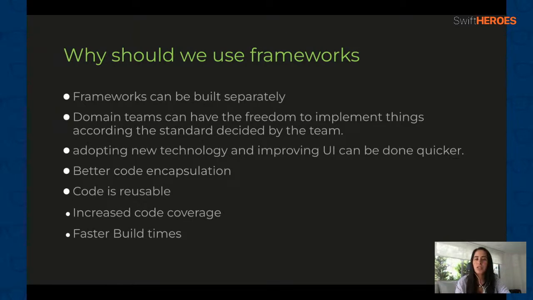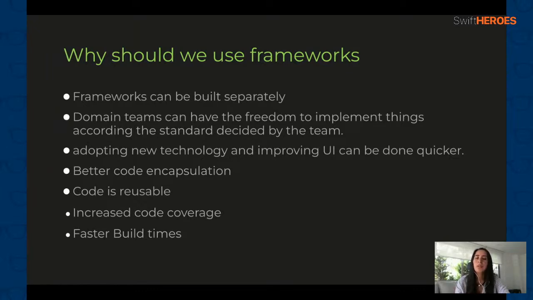Then adopting new technology and improving UI can be done quicker. For example, if we decide to use SwiftUI, it would be a little bit quicker because the components are in just one place, and we then just start to use them. Still, that means that we need to make some changes in our code base, but there is already someone who started working on this change.